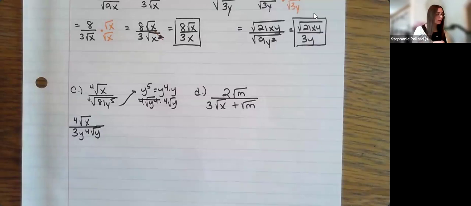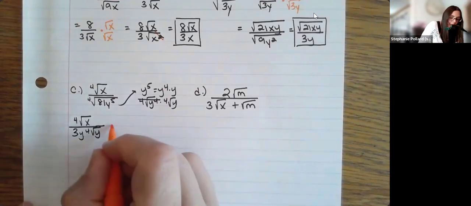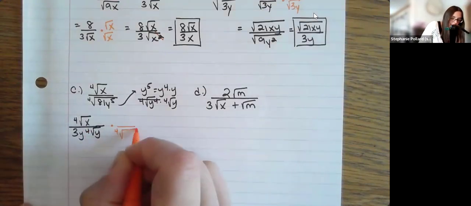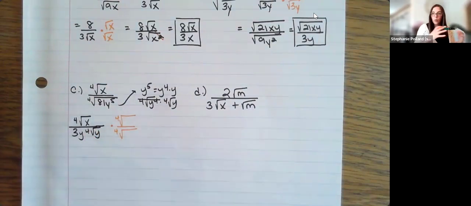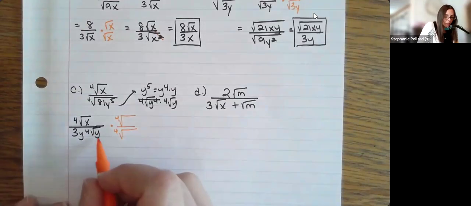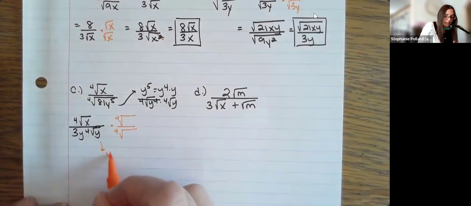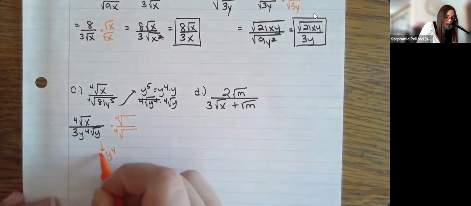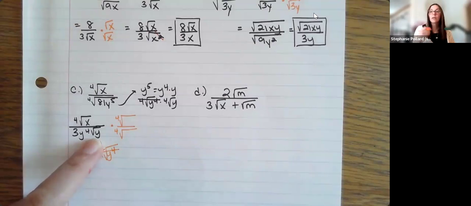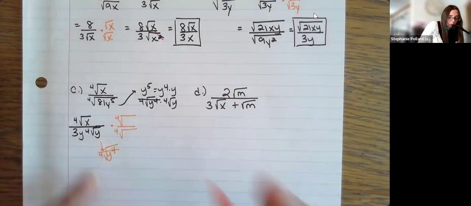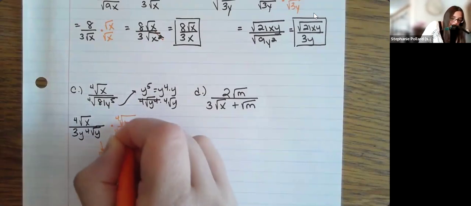Now with higher power radicals, so cubed roots, 4th roots, 5th roots, etc., you're not just repeating what's there. You actually have to think about it a little bit more. So I have a 4th root here, so I'm going to do the 4th root of something. And I want to get this to cancel, right? So I want my root to go away. That's my goal here. So for it to go away, I would need to have a y to the 4th. If I had a y to the 4th, then I could get those to cancel. Well, right now I only have a y, so I would need 3 more y's to get it to cancel. So that's what I'm going to multiply by here.